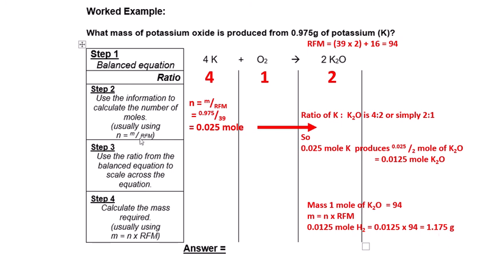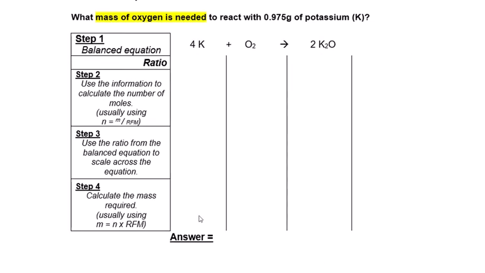So there's an example where it's not necessarily a 1:1 ratio. That's a real reminder of that type of one. Now, just to show you, you have to look with these questions at what you've been given and what you're asked for. So I'll give you 2 other ways. Now I haven't got it on the worksheet, but you can follow this on the video, and I'll show you 2 other ways this question could have been asked. You could have asked the same question in a slightly different way about the same reaction.